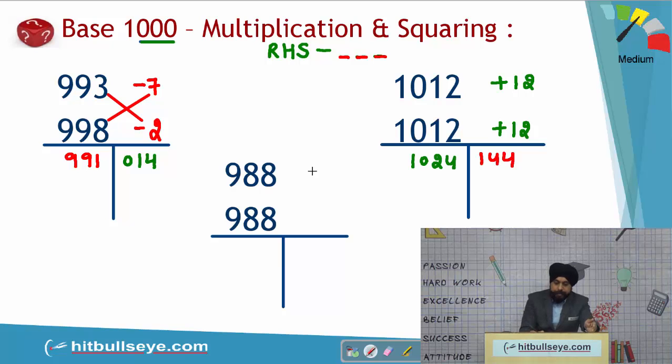Now after that it is 988. We can write it as it is minus 12. Minus 12. Now 988 minus 12 gives us 976. And how much is the square of 12, students? Square of 12 is 144. It has 3 digits. We need 3 digits. Answer is this. Right? So let's move further and take 10,000 as the base.